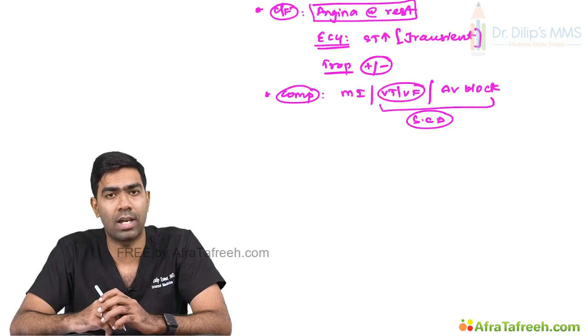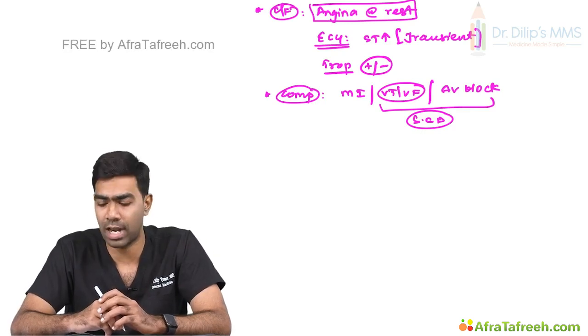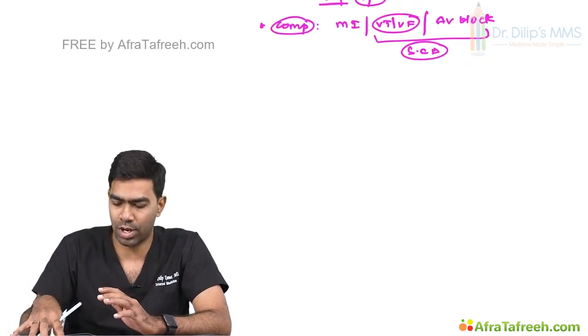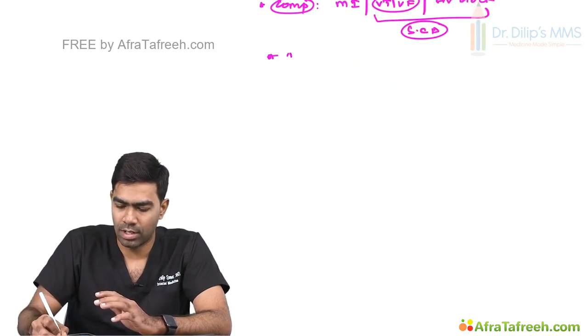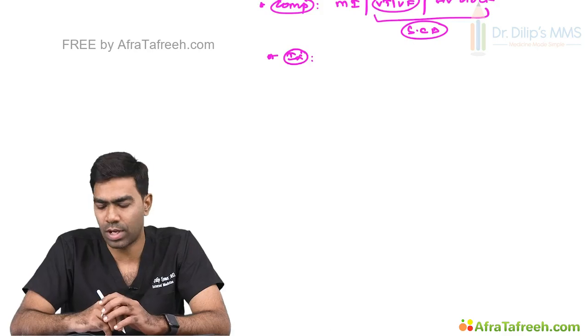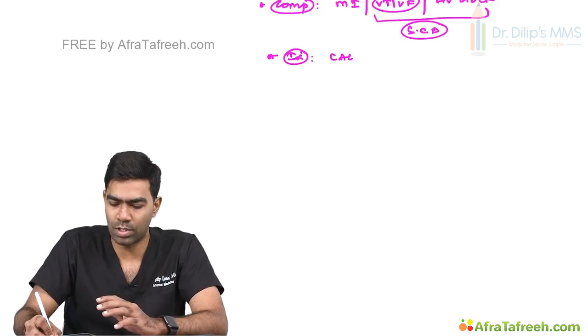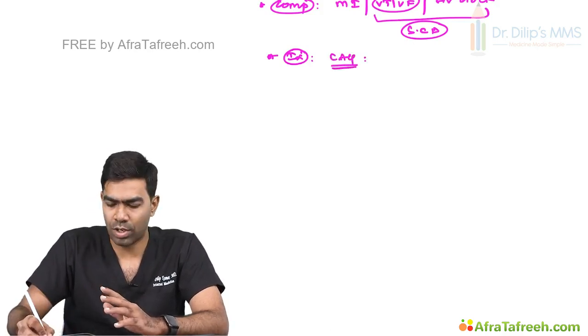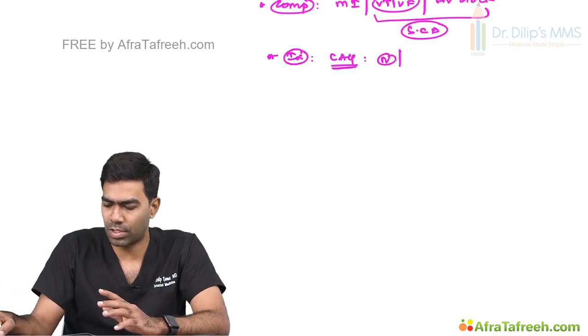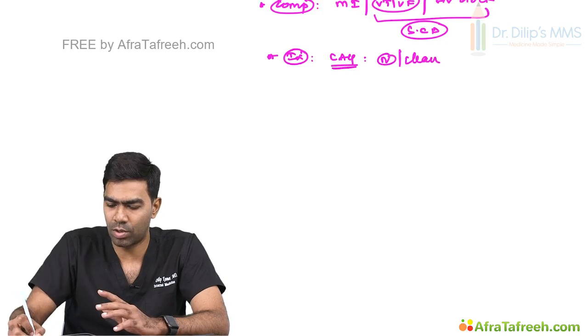So which means vasospastic angina is not a benign condition. It can result in sudden cardiac death also. So you have to take it a little seriously. So if you want to do investigations, what are the investigations you can do? Of course, the coronary angiogram is going to be the gold standard. And most of the time, you're going to have a normal coronary angiogram, which is what we refer to as something called clean coronaries.